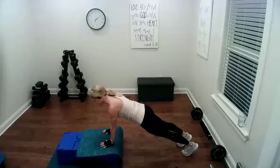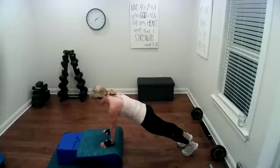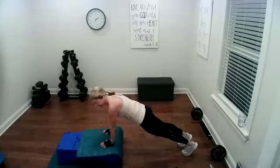To pay attention to my alignment, shoulders down and back, squeezing the glutes. And it's not much easier. Pulling the abs in.